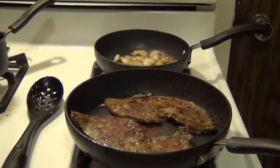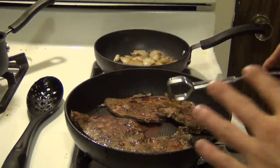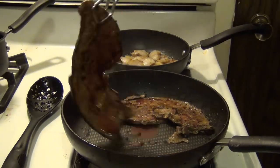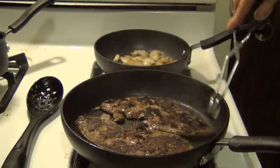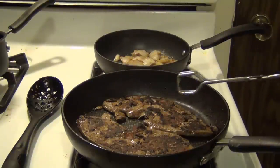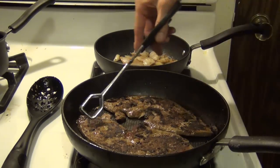Now it's cooked for about three minutes on each side. As you can see, we have a little bit of juice coming up — that's actually fine, you don't have to get rid of that. But if you're worried about the red juice, thinking it's bloody or something, you can go ahead, before we take it off, and just flip it back just for a second. That's not burned — that's charred-on flavor, actually, and that's going to be really good. You could cook it a tiny bit less on this side if you like. I just went ahead and flipped it back over just to get that red stuff done, and it's gone now.